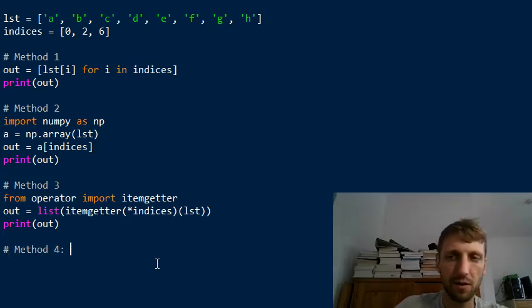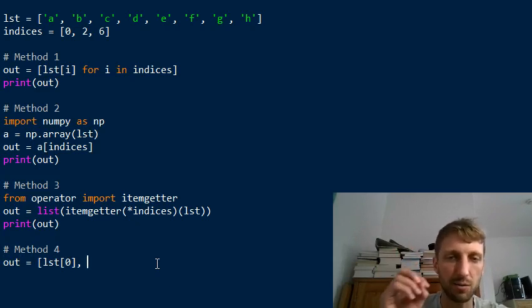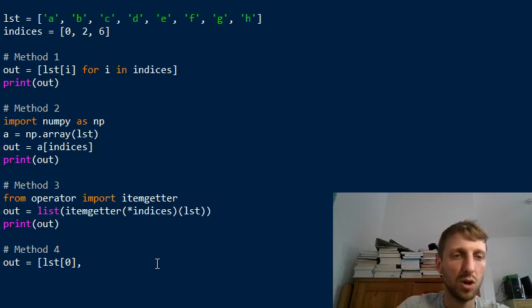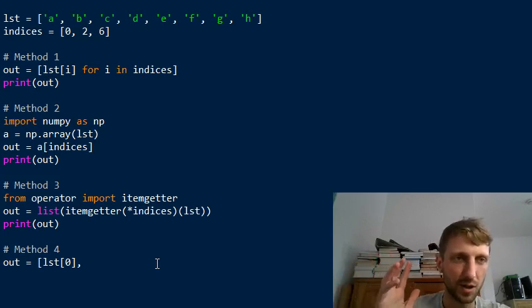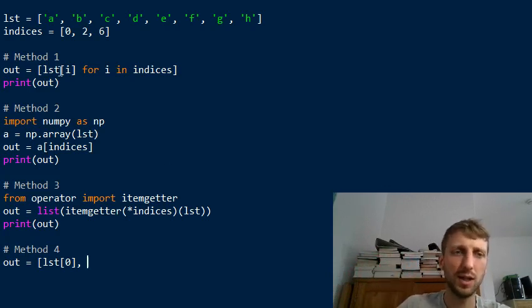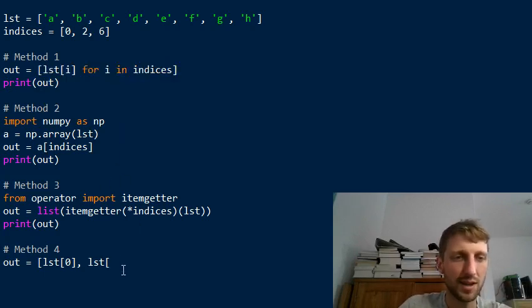Let's go into the fourth method. I just wanted to add this fourth method. It's kind of trivial, but often the naive approaches are quite useful, and many times they are even the best approach to a problem. So for example, if you just want to access 3 elements from a given list with 3 specific indices, then there's maybe no need to write a small algorithm like this in list comprehension to extract these elements. You can simply directly go for these elements.